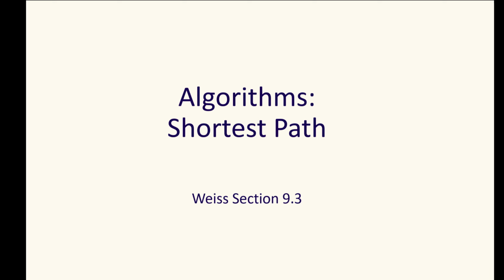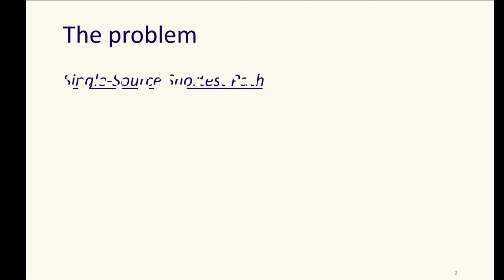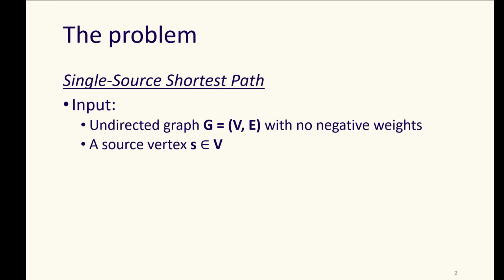Oh, folks, we are on to the best category of problem and algorithm in the world, shortest path problems. We're going to look at some different algorithms to handle this single source, shortest path type of problem. The algorithms we look at will take as input an undirected graph, similar to what we've done before, with no negative weights at the moment, because these can cause some problems we'll see later if there are negative distances you could travel or negative time or things like that.